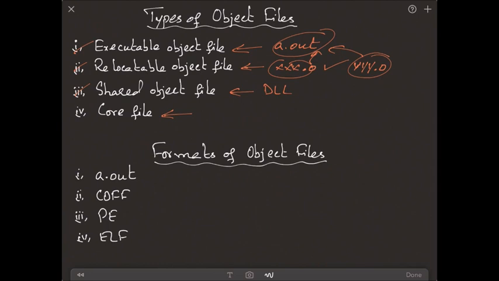Gentlemen, just in case your core file is not generated, which is the default behavior of Ubuntu, you can give this command on the terminal: ulimit -c unlimited.